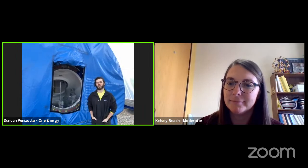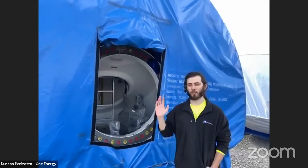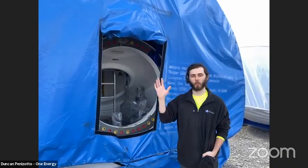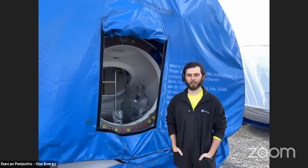Okay. And Lauren wants to know, what do you do with the turbines during a heavy snow? During a heavy snow, it depends. There is a possibility of us turning them off then, just to make sure there's essentially no snow being flung from the blades. So trying to avoid any sort of effects that might have on the surrounding area.